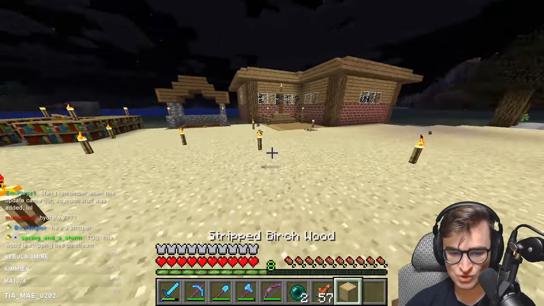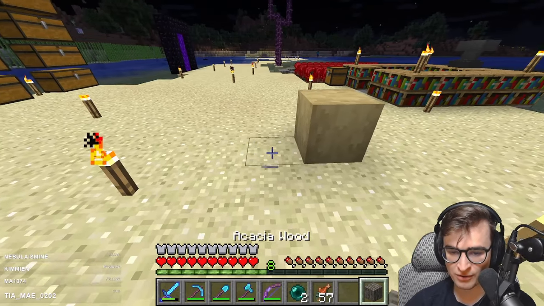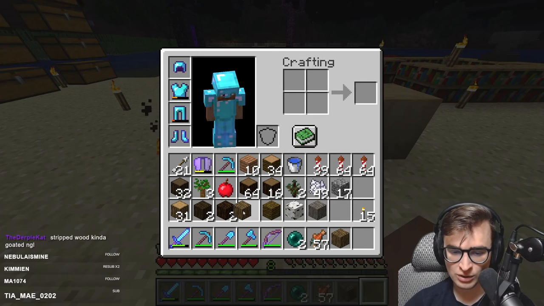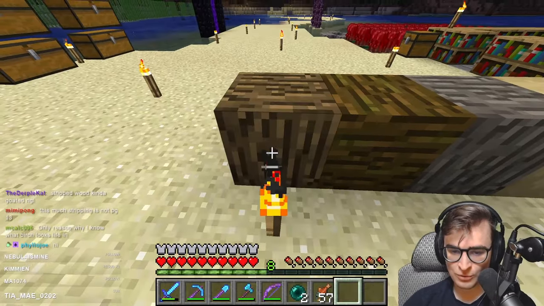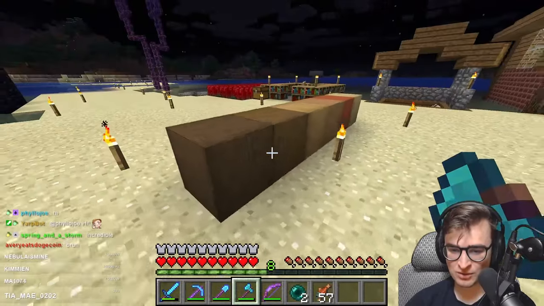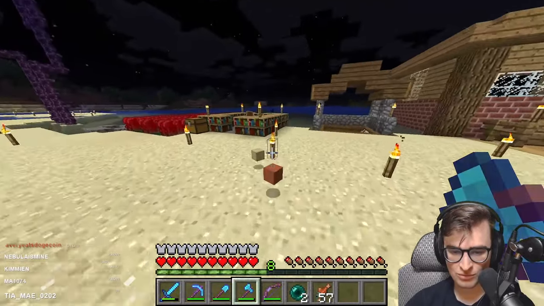And now we actually have to strip the woods, as in the completely all bark-sided log wood. You get what I mean, okay? You know what I'm talking about. Quit acting stupid. We already did birch. We gotta do jungle. We gotta do oak. Gotta do spruce, and we gotta do dark oak. Oh man. Strip, strip, strip, strip, strip. All right, and those are separate blocks. That is kind of annoying, but they are different. 1, 2, 3, 4, 5, 6.